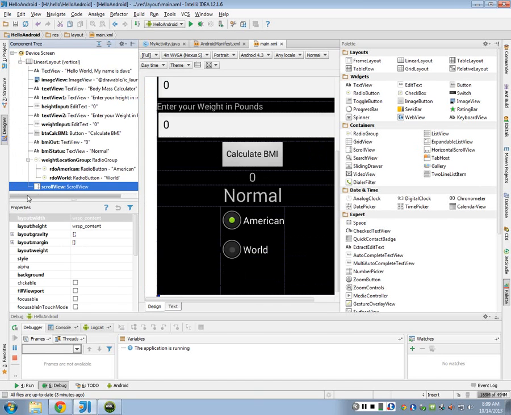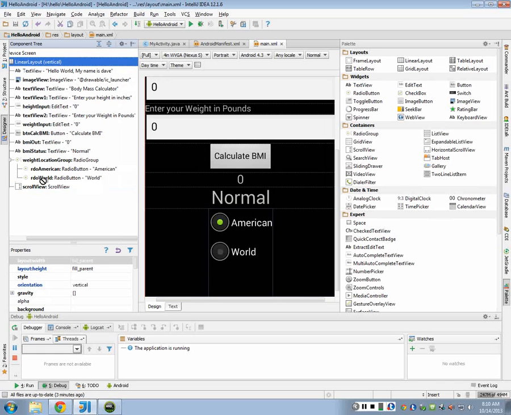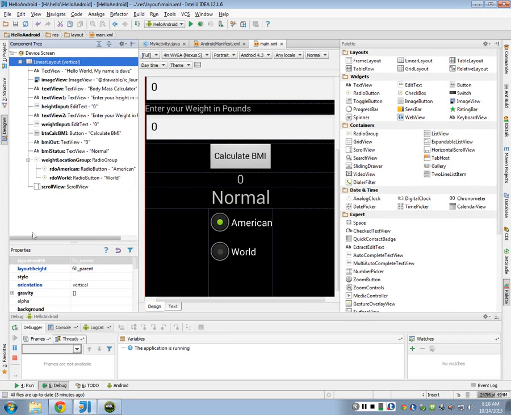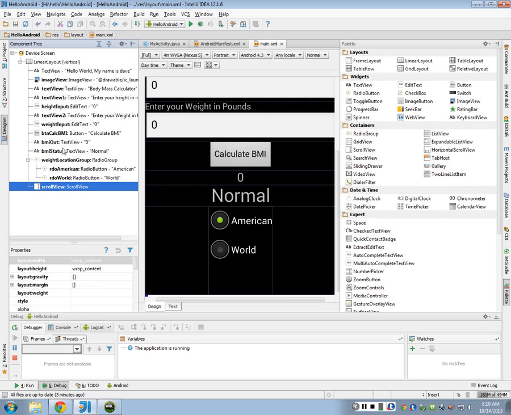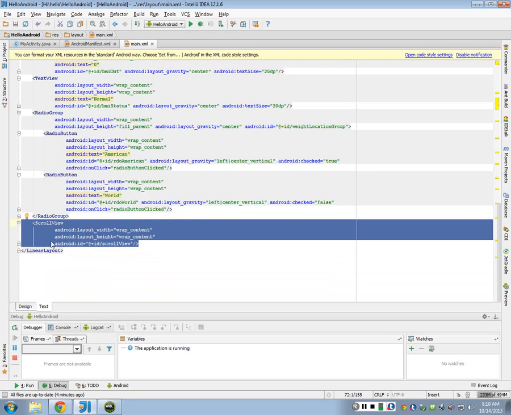And this layout doesn't let me put this as the parent to my linear layout. I can't drag and drop this so that my linear layout is inside my scroll view. At least I couldn't on my Mac. There's no way to do that. I've tried one at a time. It doesn't work. Scroll view only lets you have one child for its container. So that one child is going to be this entire linear layout. So in this case, I can't use my GUI to do that. I go straight into my text. And let's look at this. The scroll view now needs to contain my linear layout.